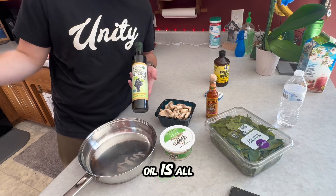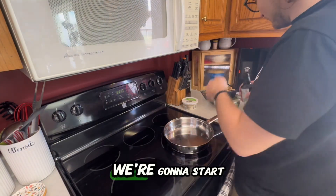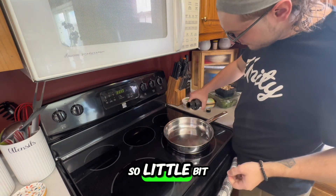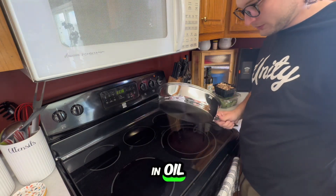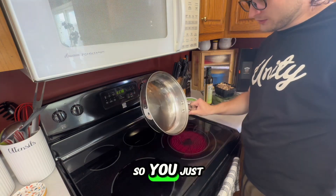Using grapeseed oil — you can use olive oil, olive oil is preferred, but grapeseed oil is all we've got right now. We're gonna start off with everything that isn't an egg first. A little bit of grapeseed oil, put it on six, let's get the pan coated. We don't need a whole lot of oil — we're just gonna be sautéing this stuff up before we mix it in with the eggs.